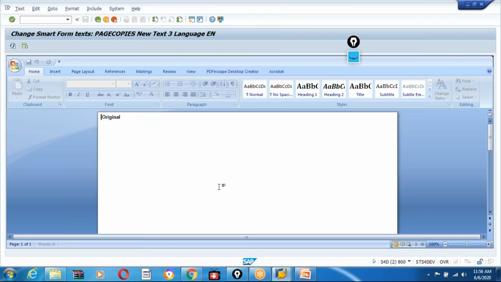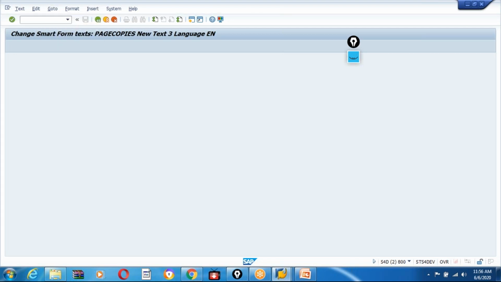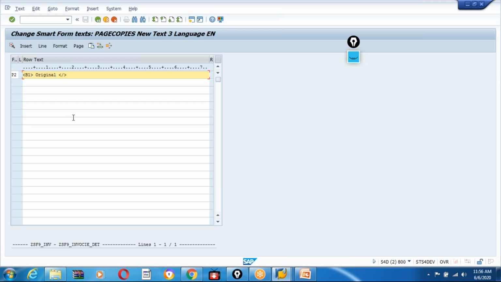It's not page, guys, it's copies. I'm talking about the copies. So change editor. Number of pages is different and copies is different. Duplicate.